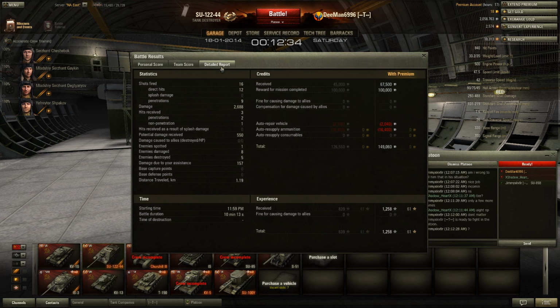And then 16 shots fired, 12 direct hits, 9 penetrations, which cost us 16.4 grand. So you know, after that 100k missions thing, we're able to make a nice healthy profit. I can't complain about 149k. So let's check out this third and final replay and see how we did.